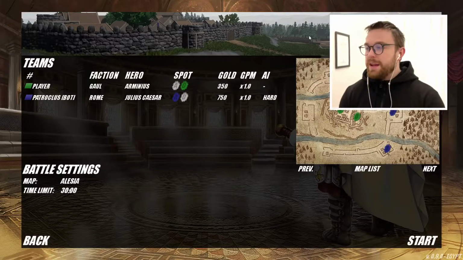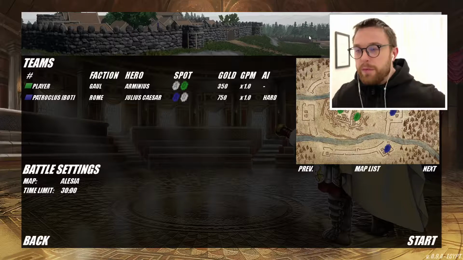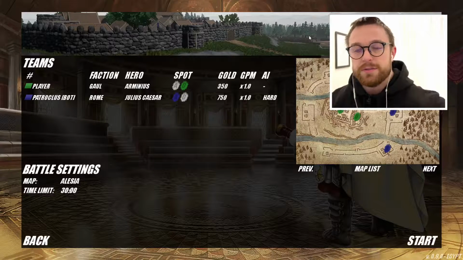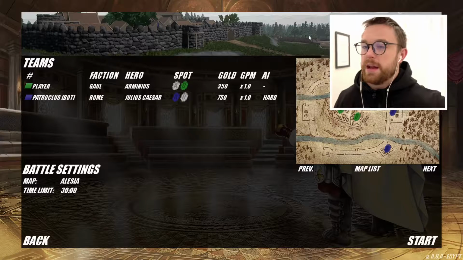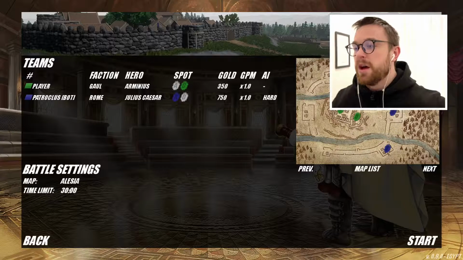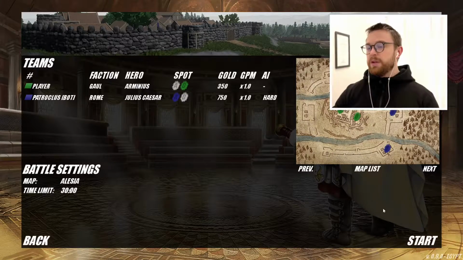Welcome back again, and now it's time to do a more difficult form of Helm's Deep, I guess. Still Gaul against Rome, but this time I'm going with a green color, and I'm going against hard level AI, who's gonna start with more money than I will as well. So hopefully I'm gonna get a really good game out of this.